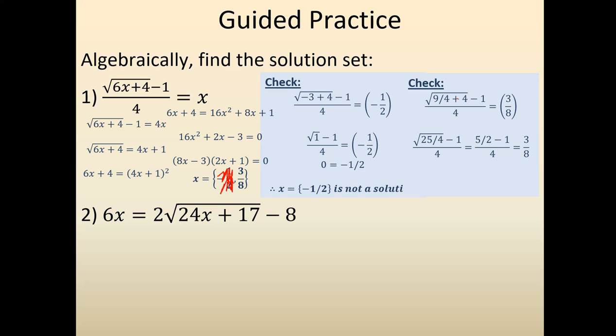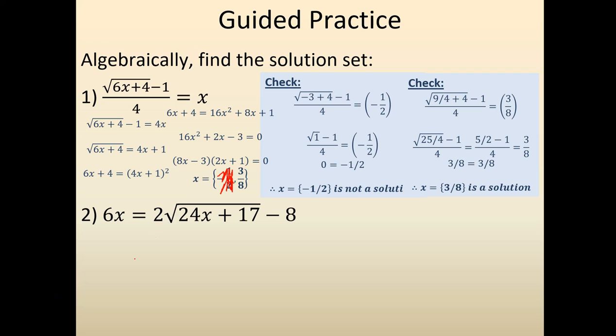One thing you should notice is that when you're doing these questions, a lot of the ones that you'll probably see are going to be nice perfect squares like this, so that you can, ideally, do a lot of the math in your head. So the square root of 25 over 4 ends up being 5 halves. So 5 halves minus 1 over 4 does actually equal 3 halves. You could check that in your calculator, plug it in, and you'll find that it's the same decimal as 3 over 8, which is about 0.375. So now we know that 3/8 is a solution. The negative 1/2 was not, 3/8 is.